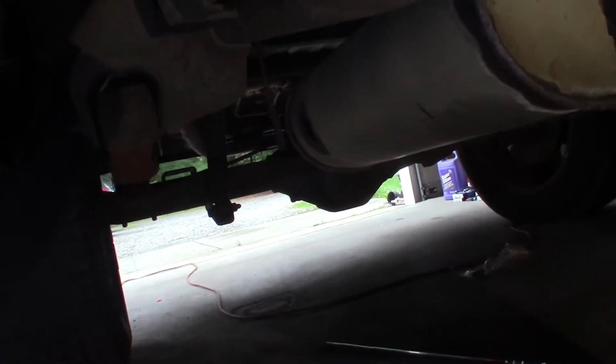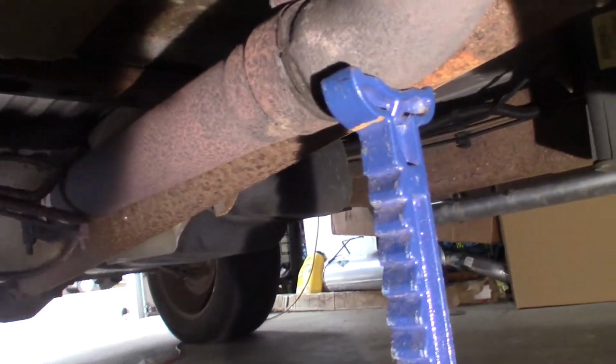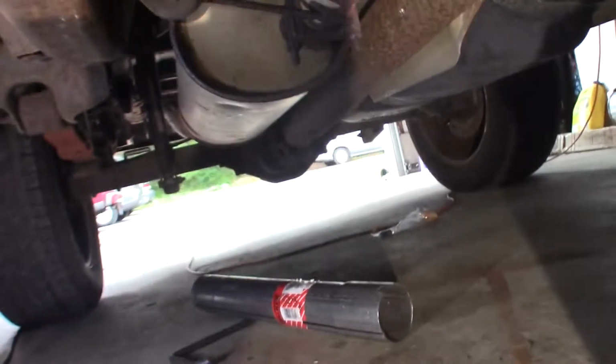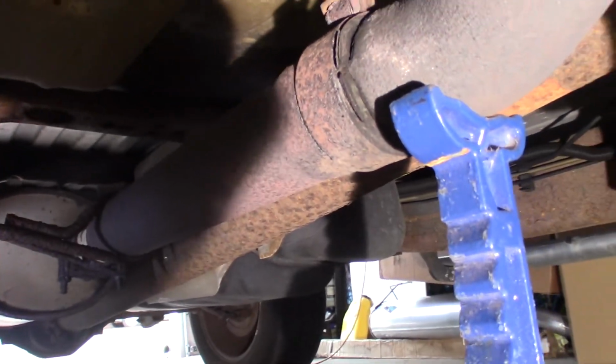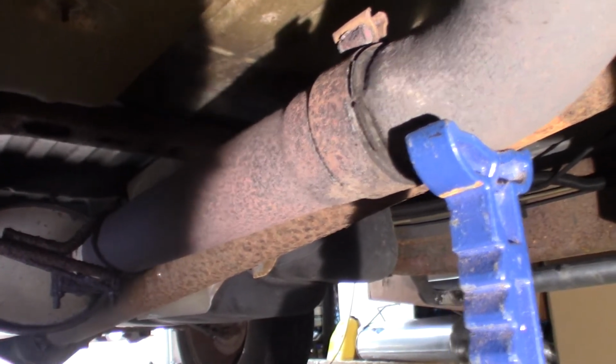Muffler's got a big hole in it. This is all torn up, so we're going to replace right here behind this jack stand at this joint all the way back to the back of the truck. I'm going to cut that band clamp there. I'm trying to get that undone. Forget it. It's not going to happen.